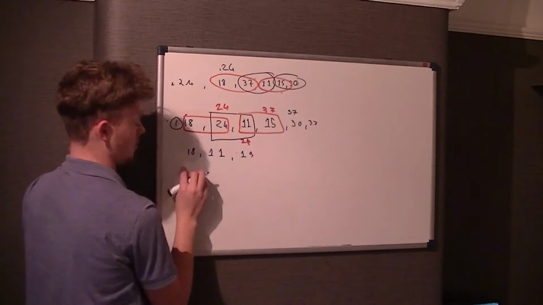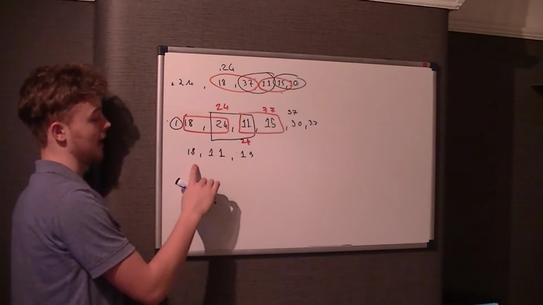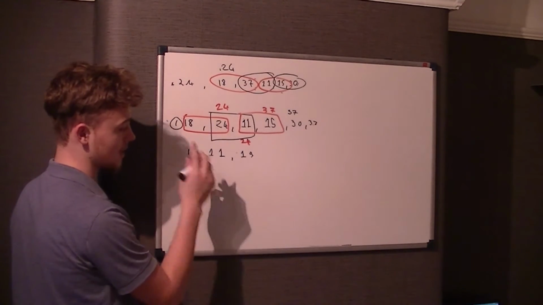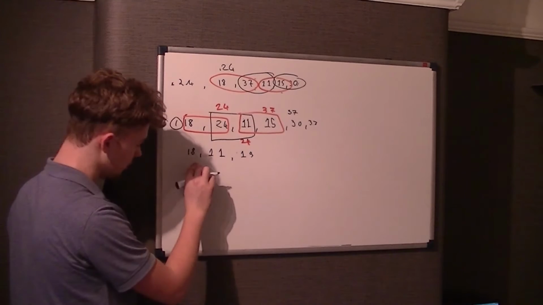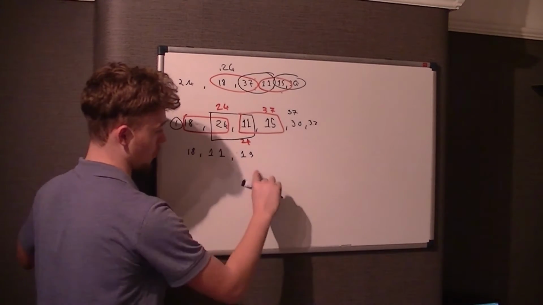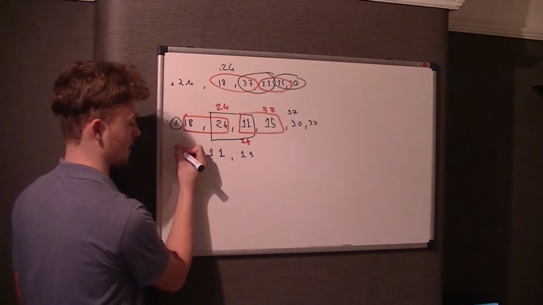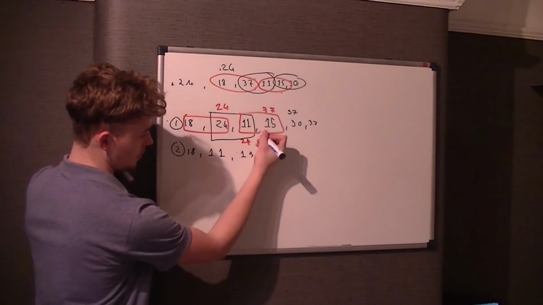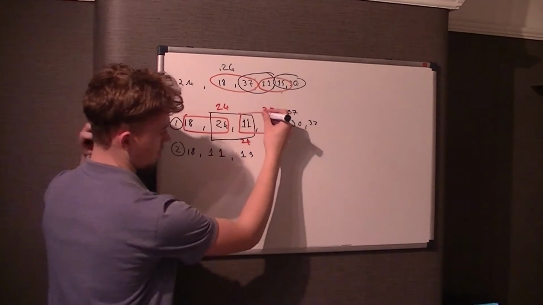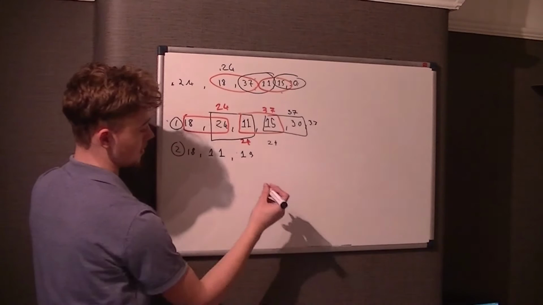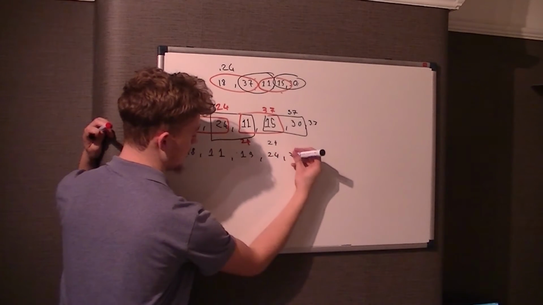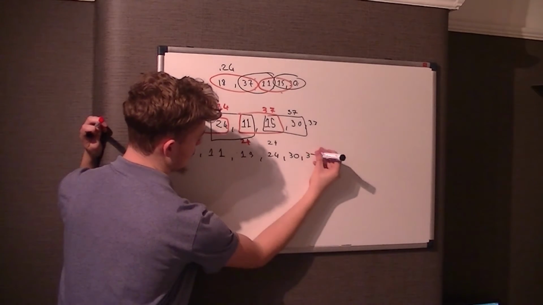Now, don't start jumping ahead and go, well, 18 is bigger than 11, so we move it over here. Well, that'd be correct. However, obviously, that would start getting into other rows down here that we need to finish this line off first. Okay, so this is line 2. Then, obviously, what we want to do now is write 24 here. And we need to compare 24 and 30. Okay, well, clearly 30 is bigger, so we'll leave it where it is. And there's no need to compare 30 and 37 because we did that previously.